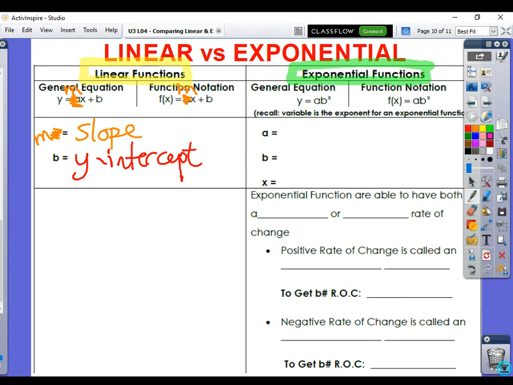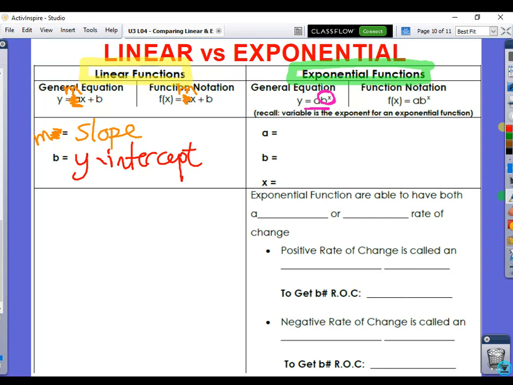And the reason why we don't have slope, aka rate of change, is because we're not changing at a constant rate anymore. You're going to see as we jump into these equations that we're changing at different rates. We might start out slow and then get faster, or we might start out fast and then get slower. So in this particular case, we have an a and a b that's all being raised to the x power. That's why these are called exponential, because the value of x is actually in the exponent. Hence the word exponential. The word exponent is in there.